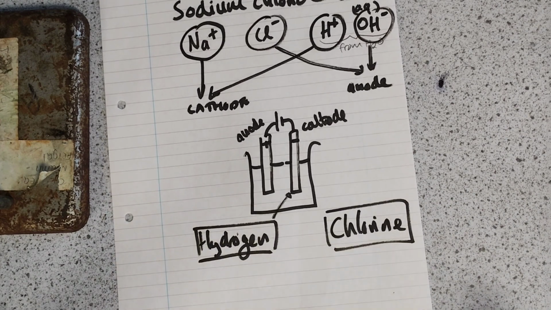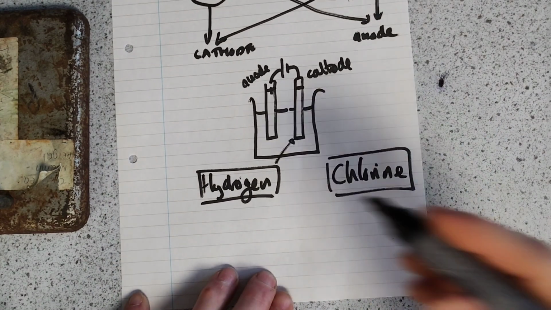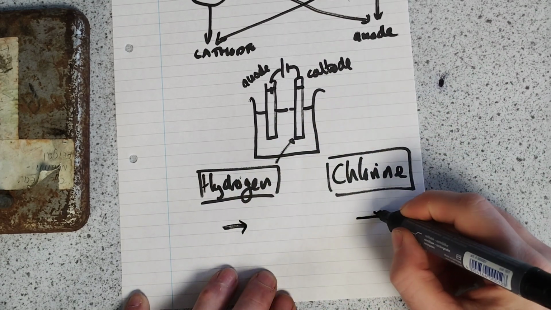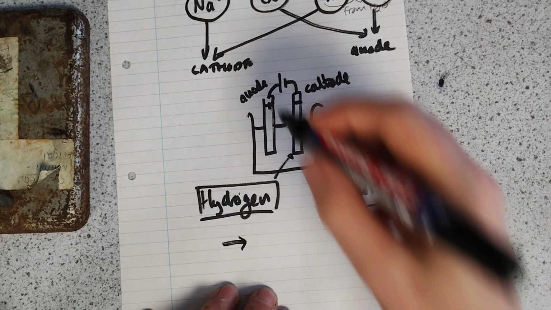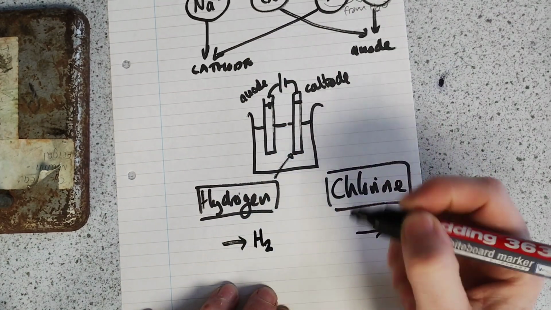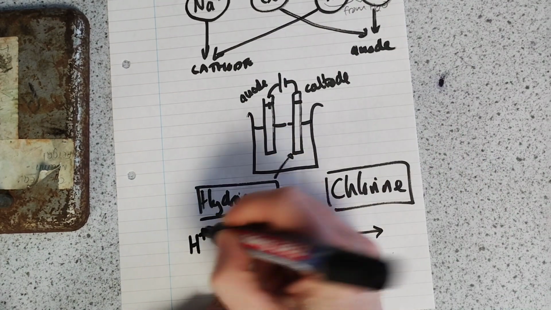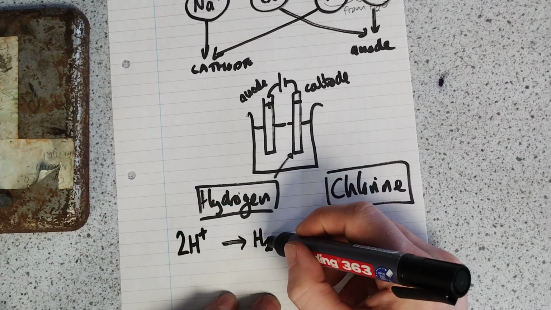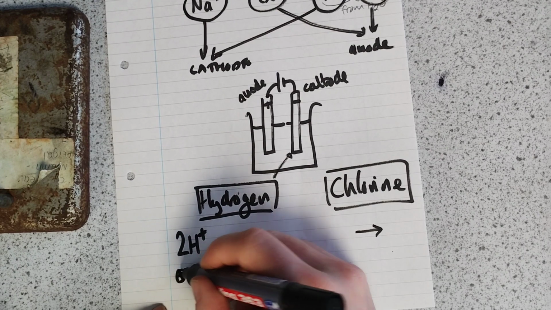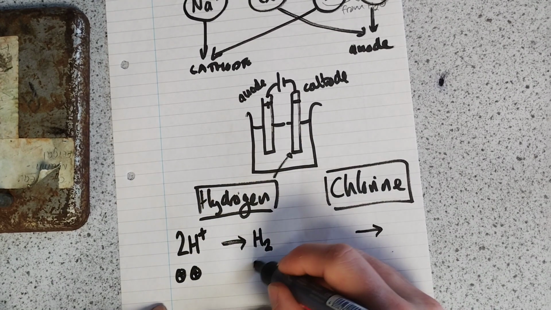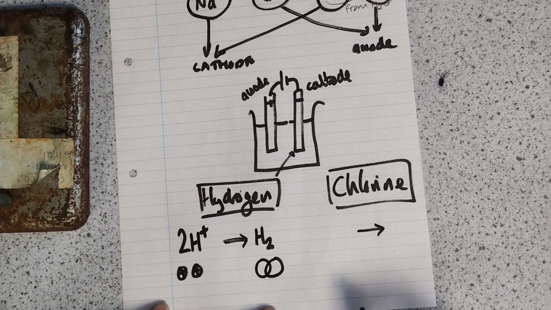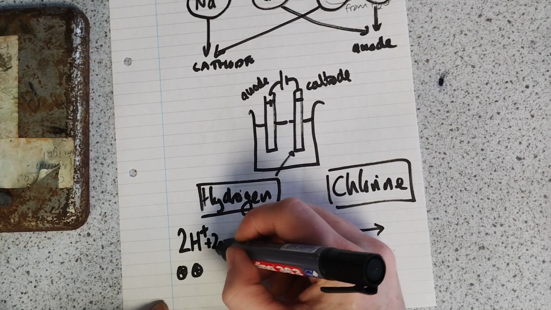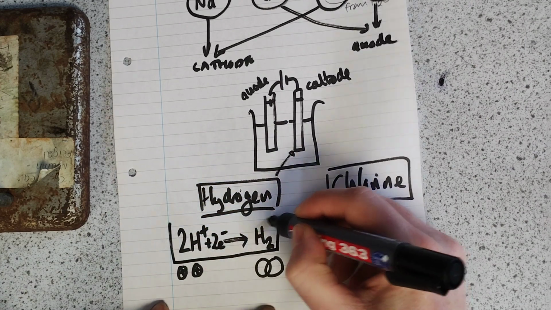The final thing, because we're in triple science, we need to write the half equations at the end. This also applies to double science higher paper. All right, final step to do then. We know that we're going to make hydrogen, H2, and we know that it's going to come from the H+. We've written some of these in class. We will need two H pluses if we're going to make an H2. To turn two H pluses into H2, you're going to have to give each of these H pluses an electron. So that is the half equation.